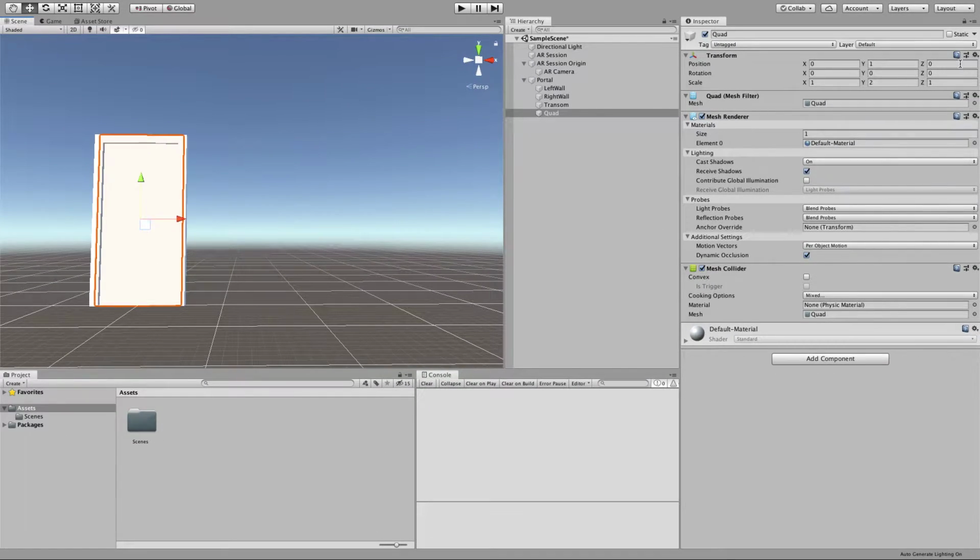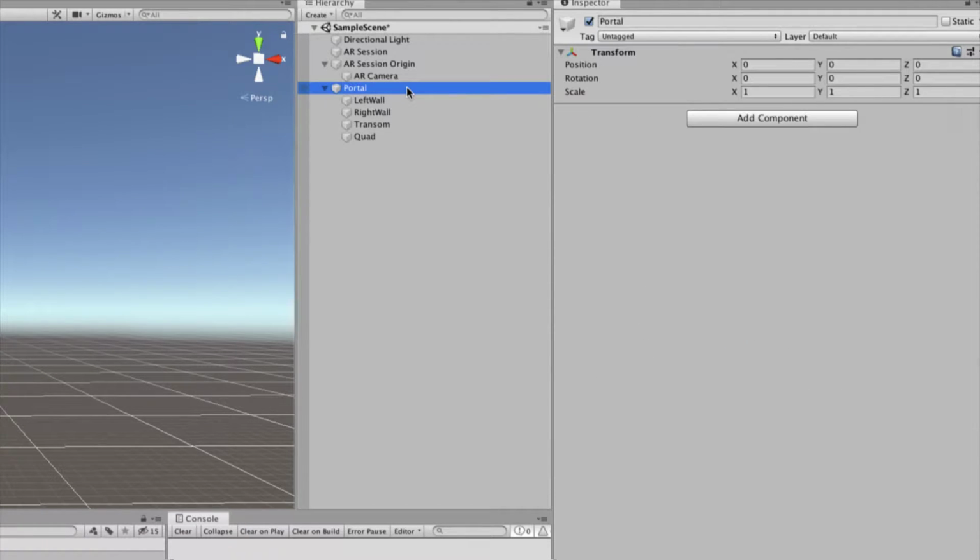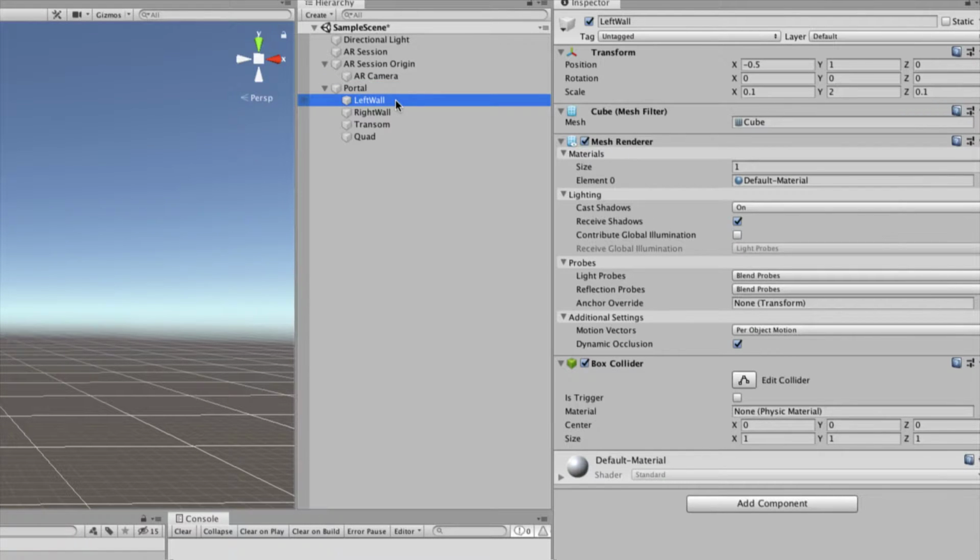Tell me when we're ready to move on. The empty game object portal you can leave at 1 1 1. What else do you need to see?